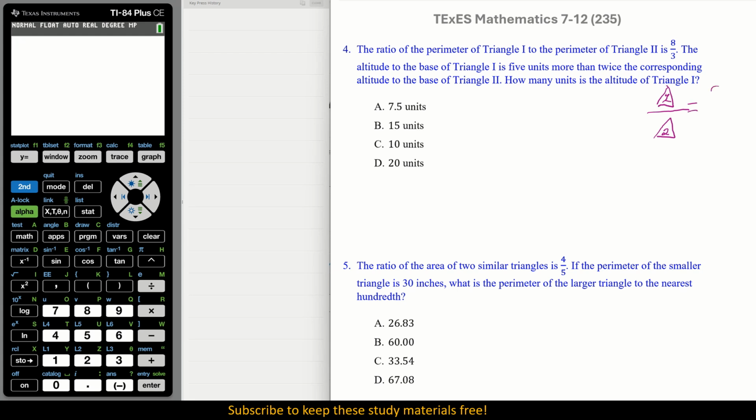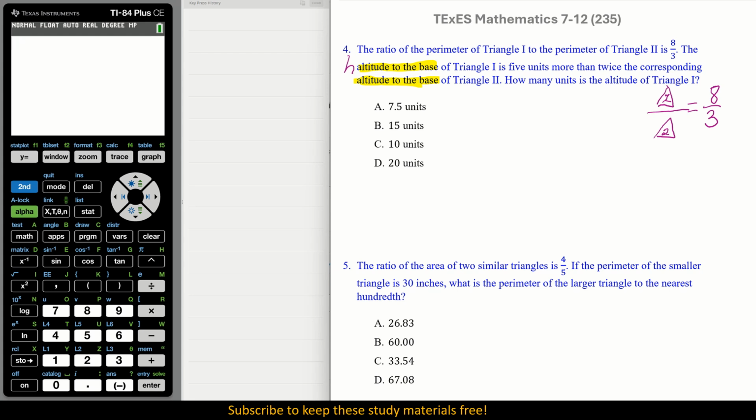So 1 is associated with the 8, and 2 is associated with the 3, meaning triangle 2 is actually the smaller triangle. Now, I also want to point out that I am not a fan of this term right here, the way they said that. For our purposes, we are going to call that H for height. Altitude to base makes it seem like you've got some other strange ratio going on, and I've never been a fan of that.